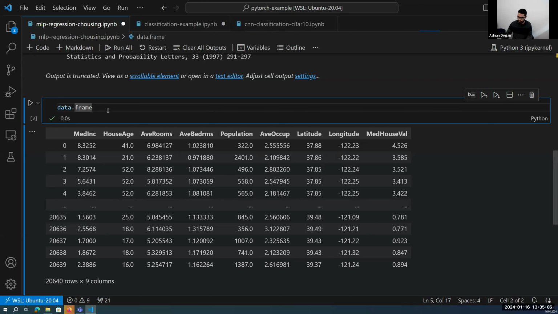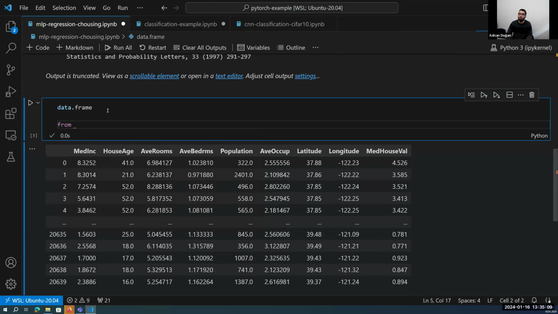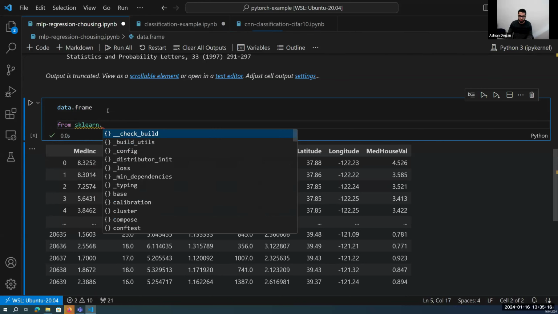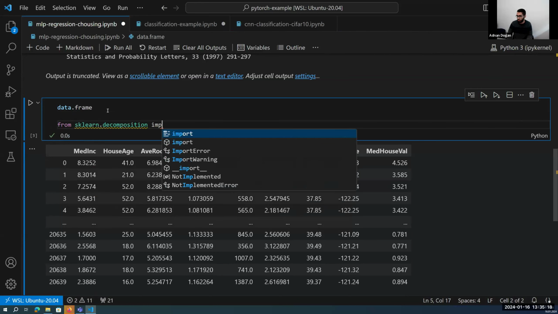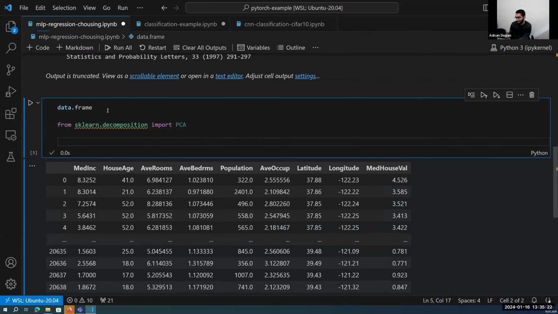But before this, we can also make extra visualizations. We can apply a principal component analysis. This technique is used to reduce the number of dimensions, and also for seeing the correlation between different dimensions of the PCA output.